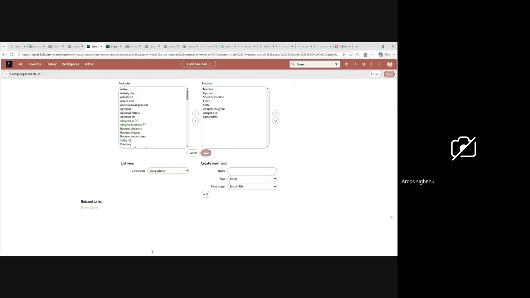Once you create a name, these are all options you have available. So you make them visible. You can pick any of them, approval or something, this is selected and you save.